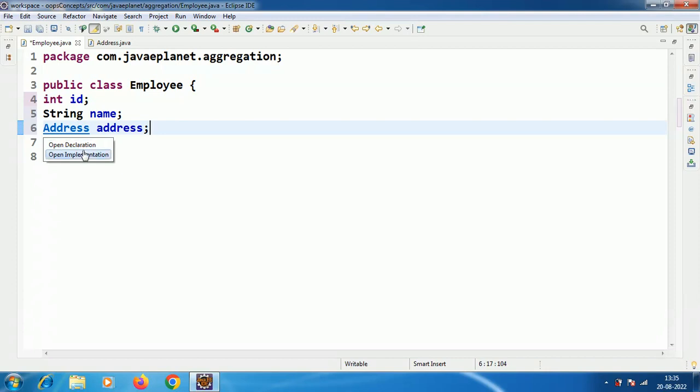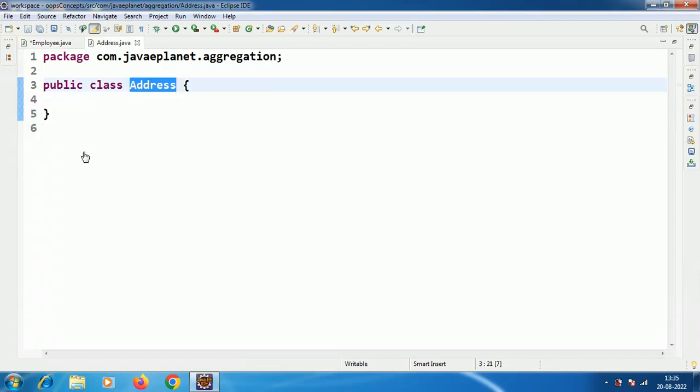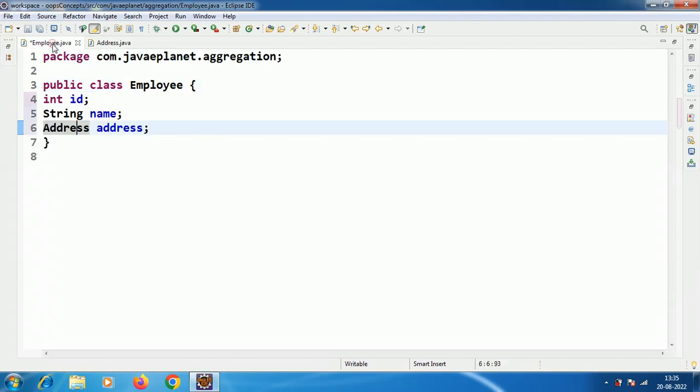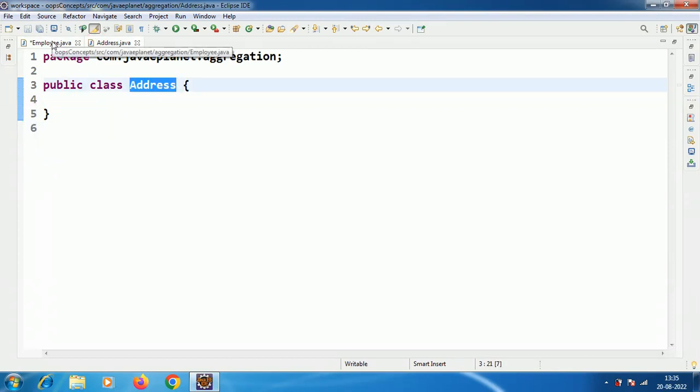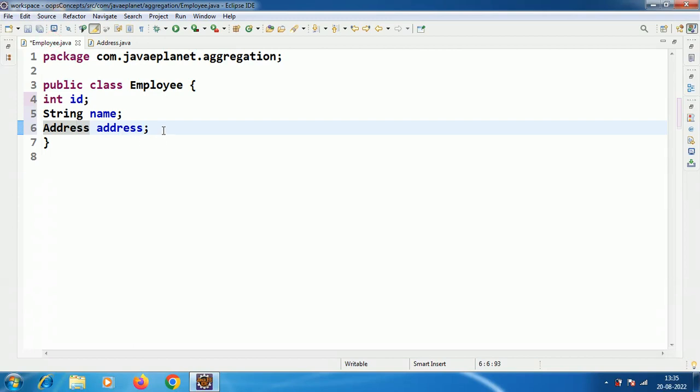See here, when I press Ctrl and click on the address, it gets into the address class. I have taken three attributes.